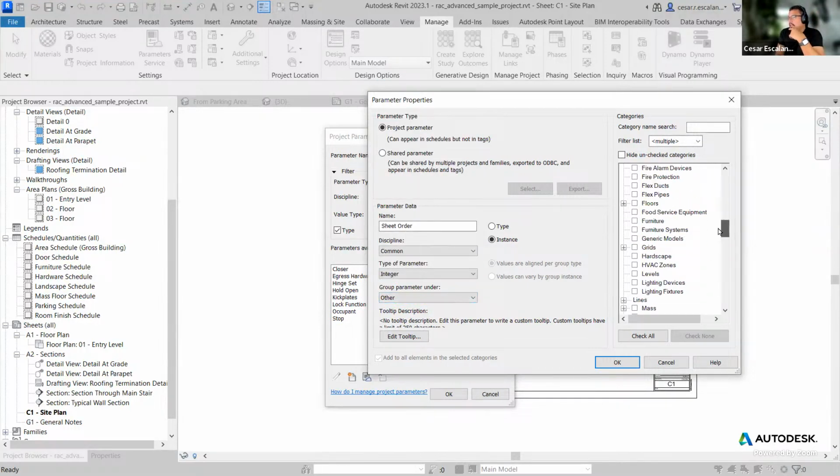And then I'm going to apply it to the category of sheets. So every sheet is going to have a new parameter called sheet order, and it will be an integer value. The value is going to change from sheet to sheet. That's why it has to be an instance parameter. And then you hit OK.